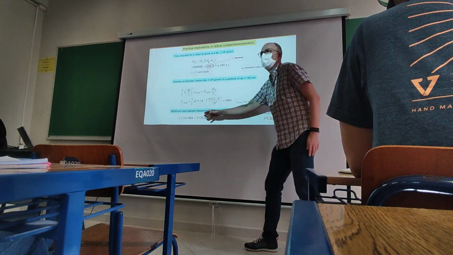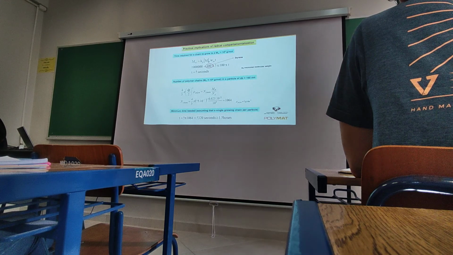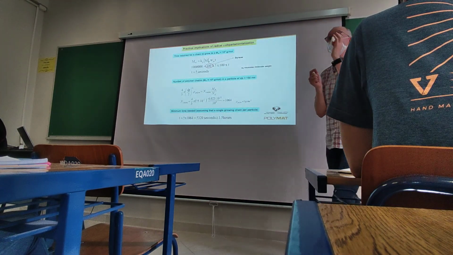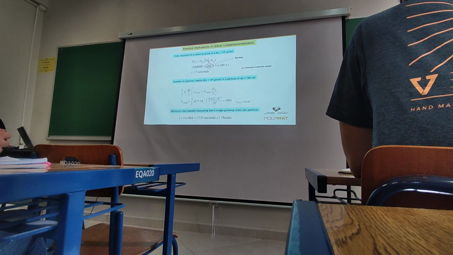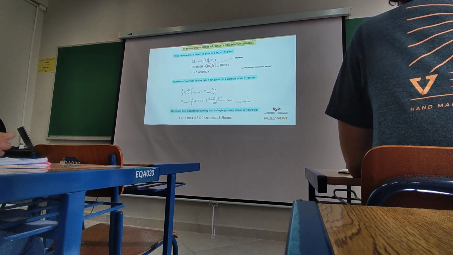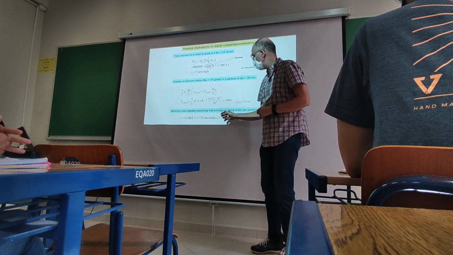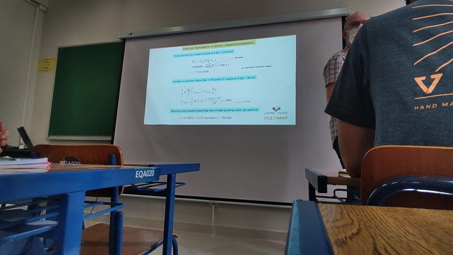If we assume that we can create the particles with the mechanism I told you, basically at the same time, most of them are the same. Remember that all the particles are generated at very low conversion. So mostly all the particles start growing at the same time. So I can grow all the particles at the same time. I will need 1.5 hours to create a latex of polystyrene.